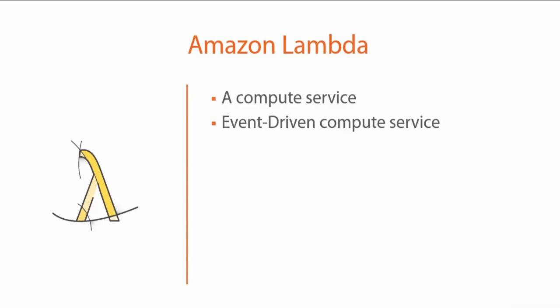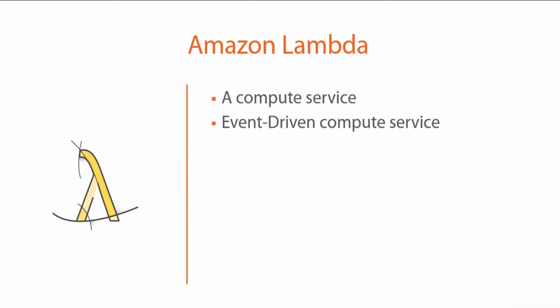Eli, you're not making sense. Well, what an event-driven compute service means is that you're able to take action against an event. That event could be any number of things. It could be maybe a file that got created on S3. As soon as that file gets created, an event gets triggered that, hey, a file was created on S3, and as a result, you can have code run immediately and do something with that particular file.